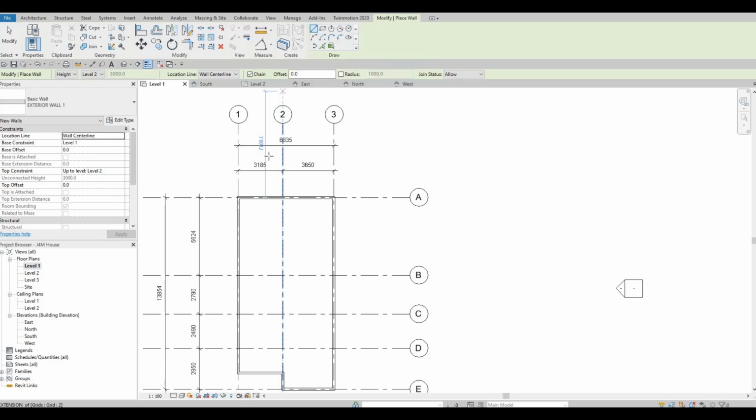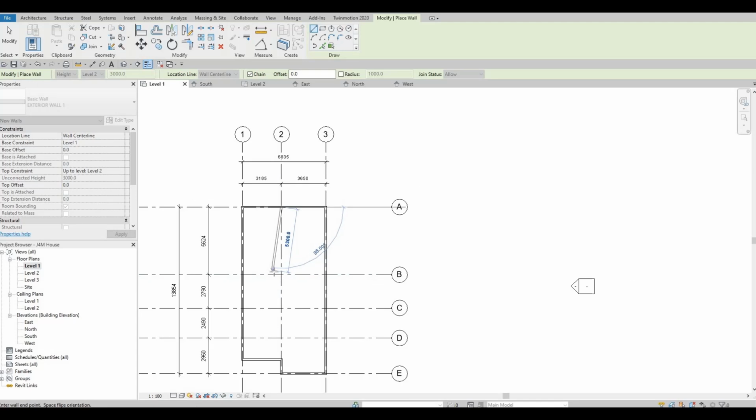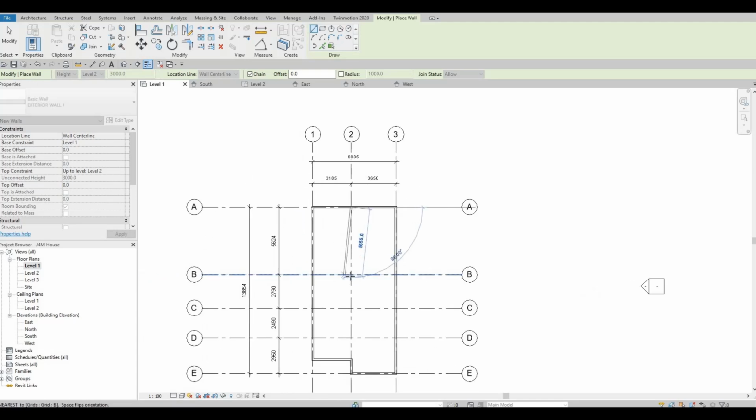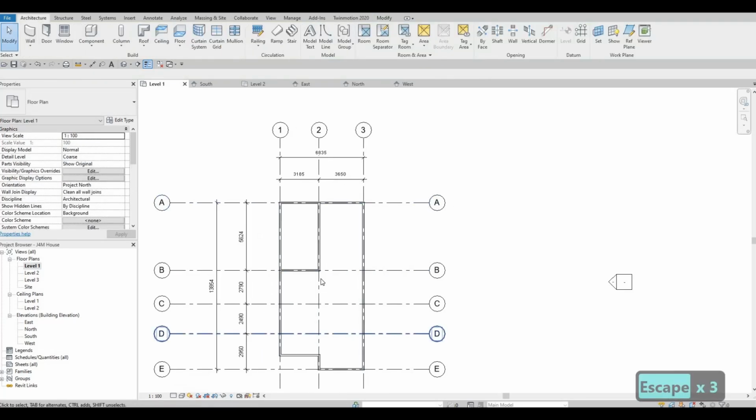So once you click that, you'll be able to select whatever object right here, and you can add it again. So here I'm going to add an exterior line for A2 up to B2 and going back to B1. So now we have exterior side and exterior wall right here.